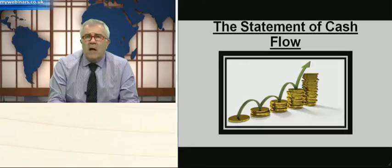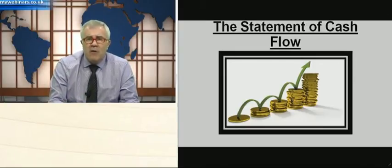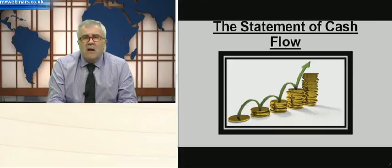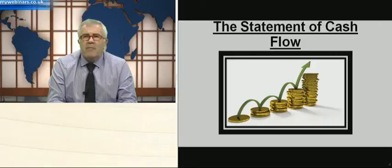The accounting bodies will allow you to use that since it is part of a way of formulating a cash statement. There is no problem. I would say because it's less costly, and also I personally think it's easier. That's how I feel about the indirect method. If I was an accountant for a business, I would use the indirect method, despite the fact that the accredited accounting bodies have stated that they prefer the direct method.